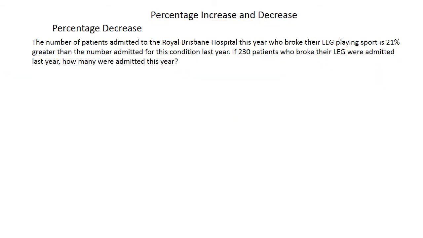So if we look at percentage decrease, the number of patients who were admitted to the Royal Brisbane Hospital this year who broke their leg playing sport is 21%. Oh, sorry, that's supposed to say less than the number admitted for this condition last year. If 230 patients who broke their leg were admitted last year, how many were admitted this year?